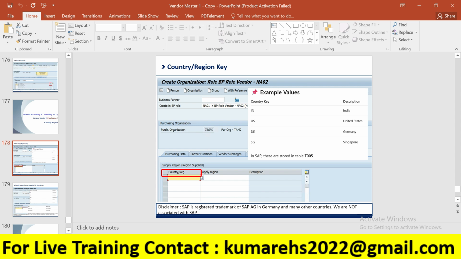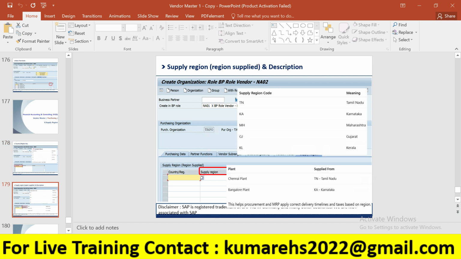In SAP, these are stored in table T005. Where you see it: under the vendor master address, you can see the country used to determine tax procedures, address format on purchase orders, intrastate or foreign trade declarations. Under the customer master, it is used for terms of trade, pricing and tax determinations. Under financials, it is used to define withholding tax, legal reporting rules, fiscal year variance in some countries. The configuration location under the SPRO menu path: go to SAP NetWeaver, general settings, set countries. Here the consultant defines country code, currency, time zone and tax formatting rules.